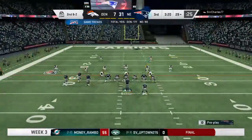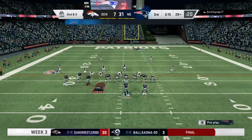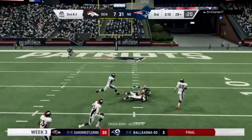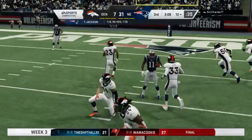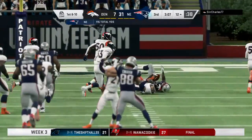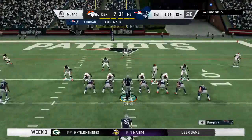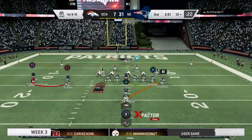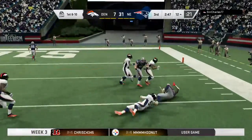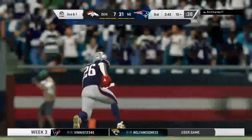Eight yards the gain on that last run. Here's 2nd and a couple. They go play action now. Jackson. Oh, he's able to outmuscle him here as he pulls it in. 17 yards there for the Patriots as they've got themselves a first down. The goal for any offense versus his own defense, find the holes where guys are available and put the ball on the receiver before any defender can step up and fill it. They did it well there. Perfectly executed crossing route. And he'll get this one down to about the 10-yard line.